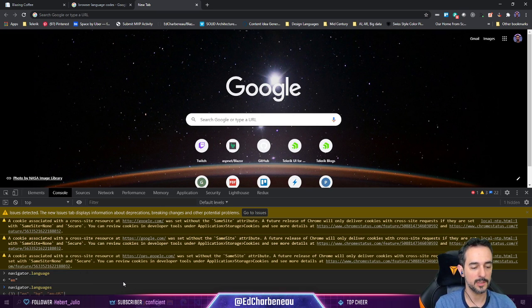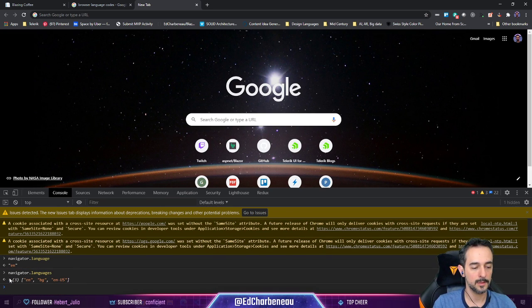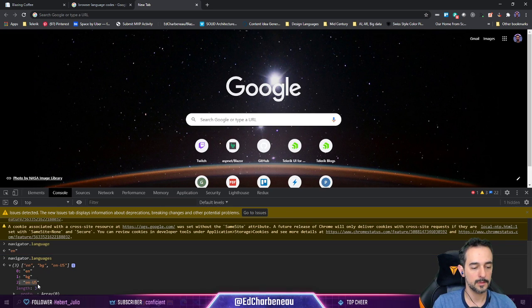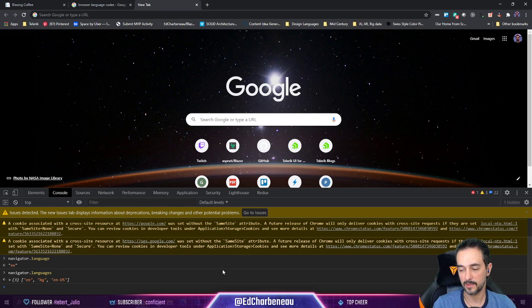If I do languages, I've got English, Bulgarian, and en-US. So it has this array that it holds that value in. So I'm assuming it picks up something from that.